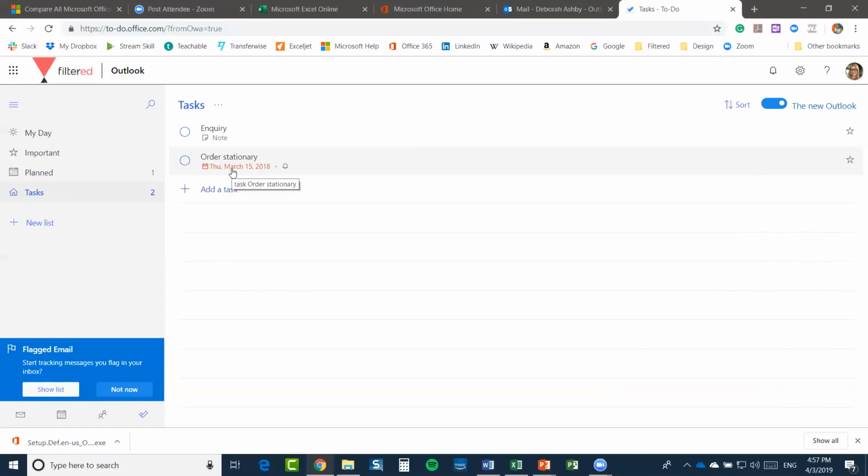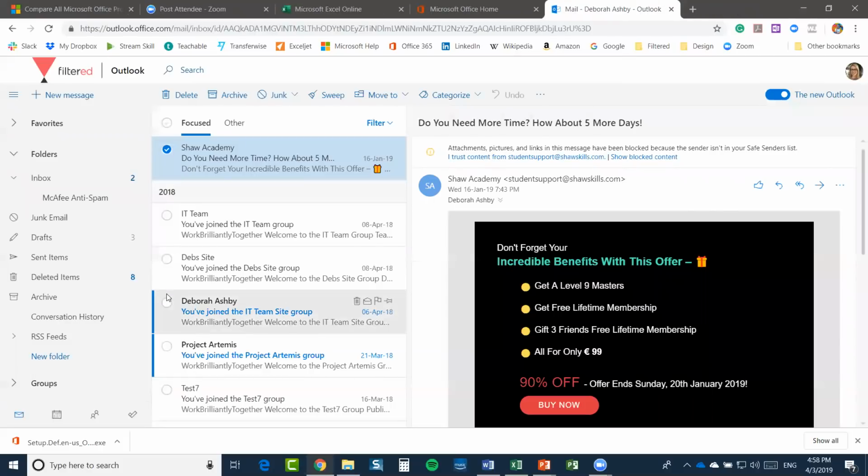They do now, but Outlook has had it for a lot longer and is a lot more functional than the one that you'll find in Gmail. So I can create task lists, I can mark things when I've completed them, I can add new tasks, I can sort them, loads of stuff I can do there. And again, that's all accessible from within this Office portal. So that's a nice little feature to be aware of as well.